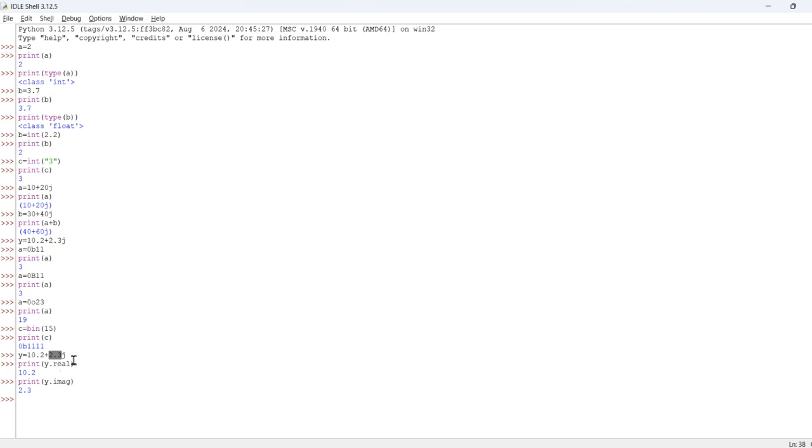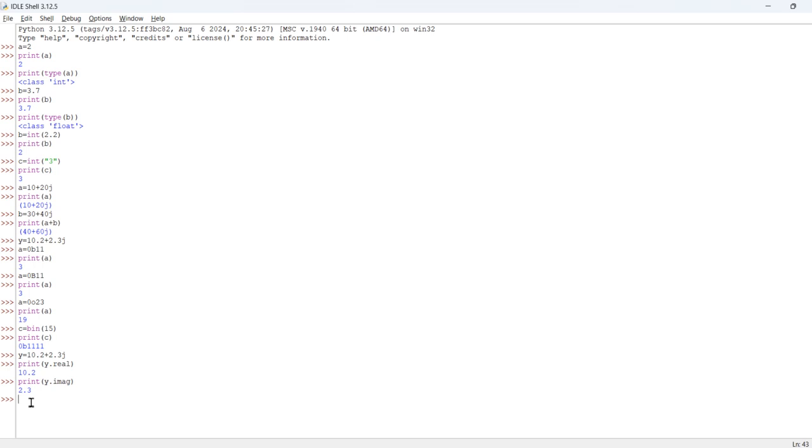But here in the second place we cannot use binary, octal, hexa. Only float values; decimal 2.3 or 2.0. You can give 2 also. 2 means 2.0. Okay, next, all these are the basic data types.